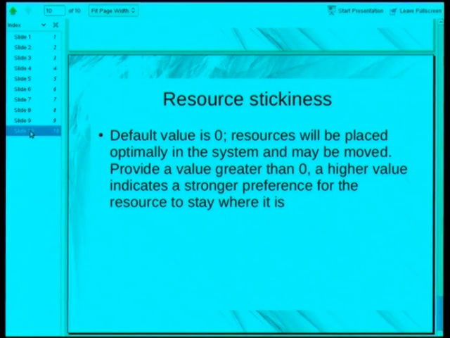And last but not least, resource stickiness. What's that? Resource stickiness means how bad does the resource want to stay on the node where it actually is. The default value is that the cluster is trying to place the resources in an optimal way. Which means that if something changes to the current state of the cluster, well, your resource may move away from one node to the other node. Your users are not going to like that, because while moving away the resources, the resource will be shut down and it will be started again on the other node. And that can be a pain for your user.